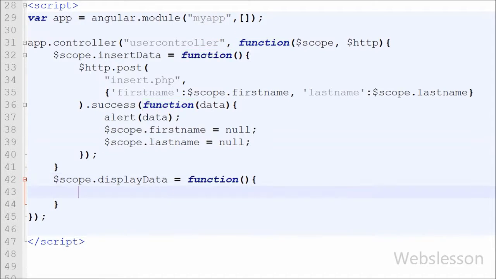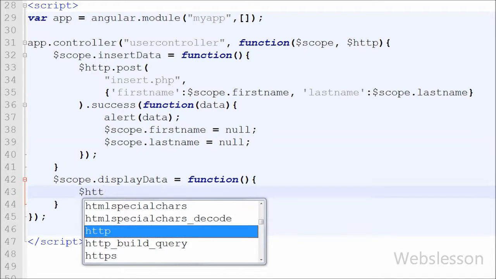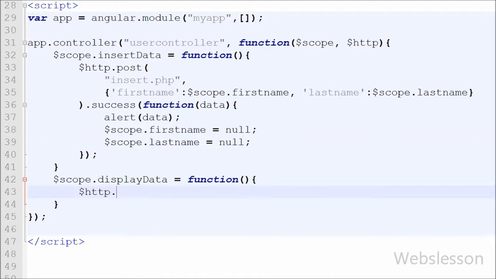In this function we want to send a server request to a PHP script, so for this we write the $http.get method, and in this method we write the PHP script link. Here we write the select.php file, because we have stored it in our working folder. In this PHP file we write the PHP script for fetching data from the MySQL table and sending the data back to the user. This way we can send a server request and execute the PHP script in the backend without page refresh.